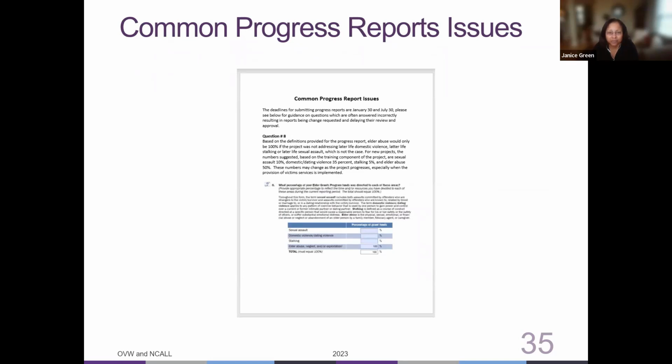NCall is going to share with you a copy of this document that I put together called Common Progress Report Issues. Whether it is someone's first progress report or their final report, I tend to see the exact same errors on every progress report. The handout will help explain how to avoid those errors, because when you submit it in, I review it. If it's not right, I send it back to you, and sometimes we can go back and forth a number of times. If you just pull out this piece of paper, 3 or 4 pages long, every single time you do the progress report and have it with you as you go through, it will make your life easier and keep you from having to duplicate the process of completing the progress report multiple times. Next.